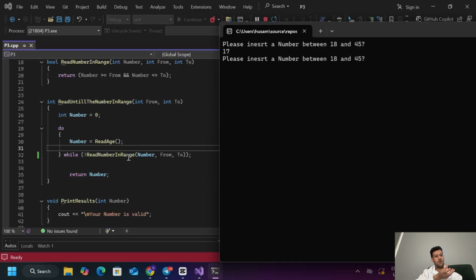And we don't want the compiler to print for us the string, your number is valid, because 17 is not a valid number, it's out of the range, it's a wrong number, all right, an invalid number.